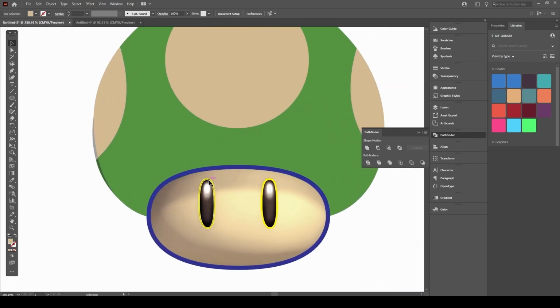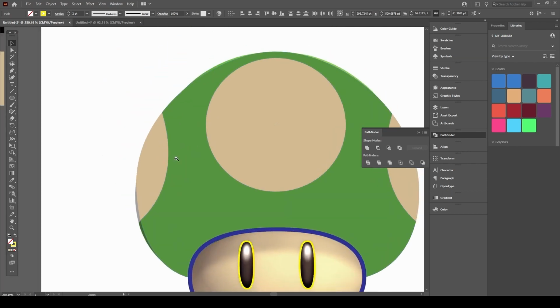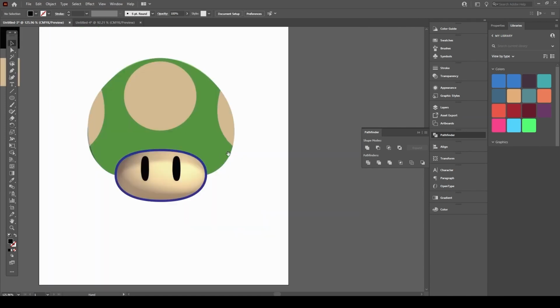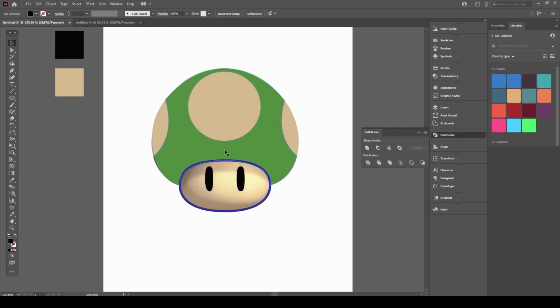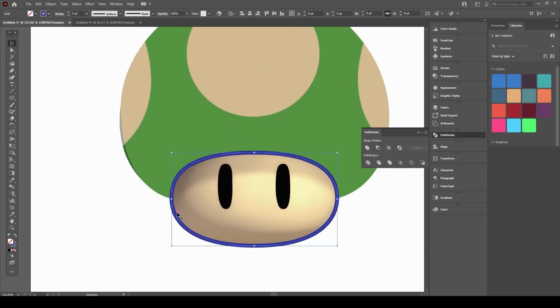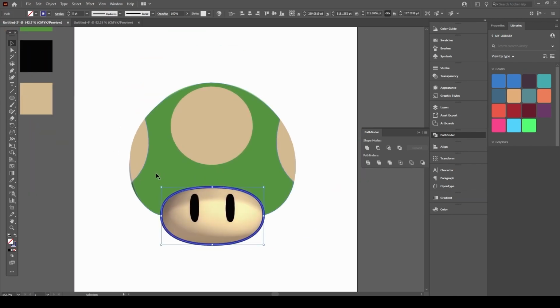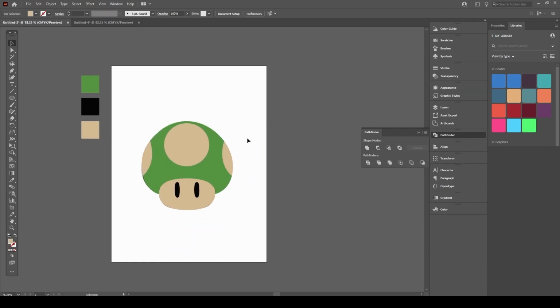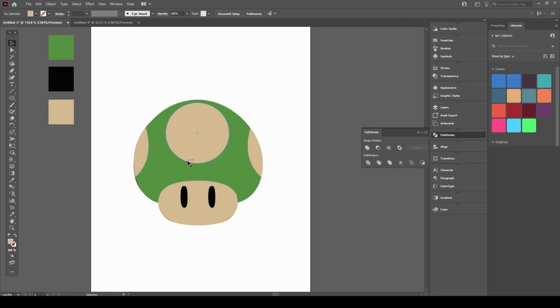Now let's click on these things. Let's click on both of these eyeballs here, put them both selected. I for eyedropper, and I'm going to click on that, and boom, got ourselves some eyeballs. And here I'm going to click on this blue one, eyedropper, and click there. And now it's starting to look like a little one-up head.